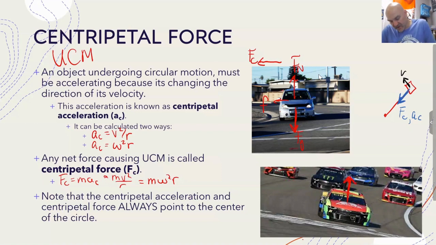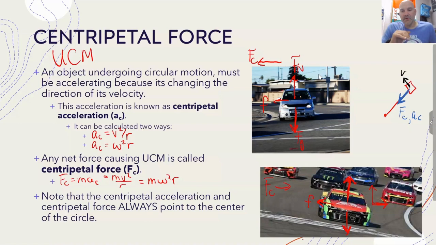If I look at my NASCAR on the bank turn, think about the bank turn as an inclined plane. The difference really is that with our bank turn question, typically with an inclined plane, we're going to change the axes. We're actually not going to change the axes, because our centripetal force is always directed into the center, no matter the way the circle is situated. And it's always parallel to level ground. All right.